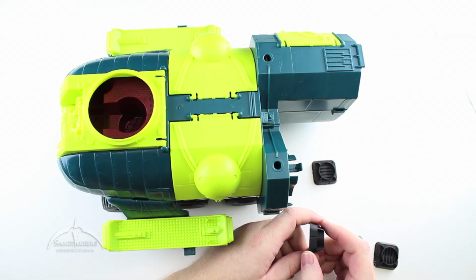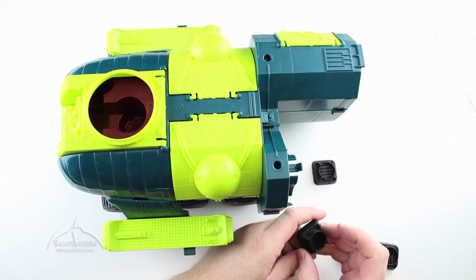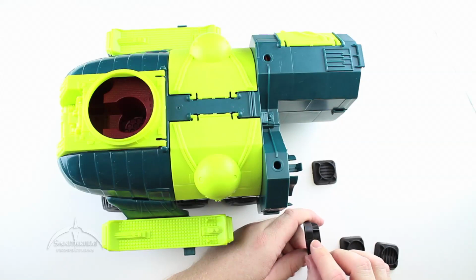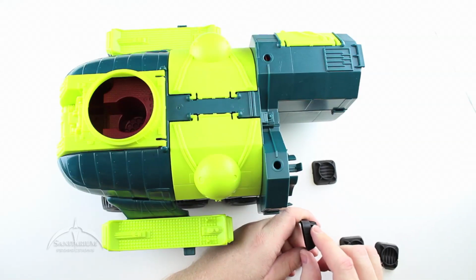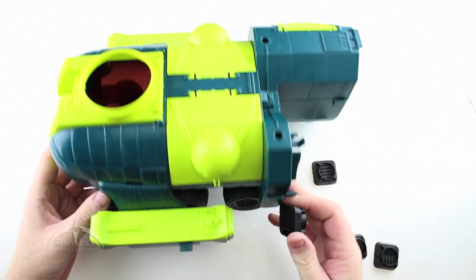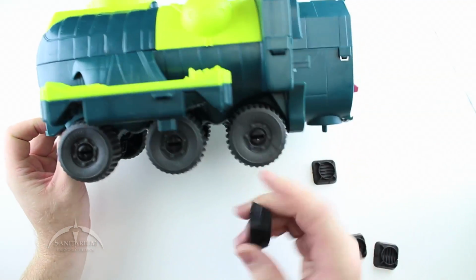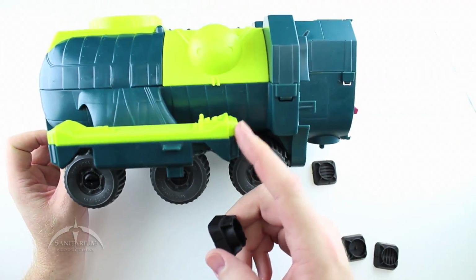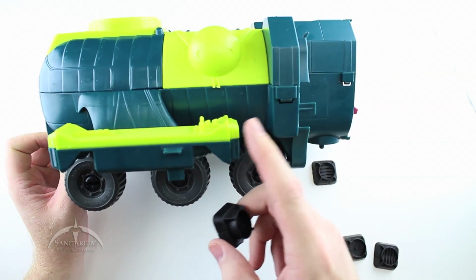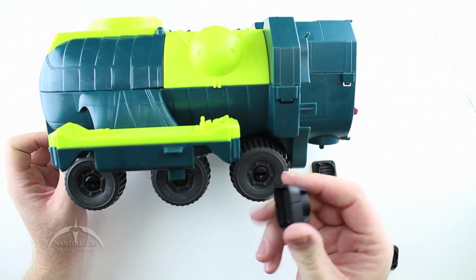Sorry about that, folks. As I was saying, there is this indentation line mark on each of these things on both sides. The smaller portion will go to the top of the vehicle, whereas the larger section will go to the bottom. And what I'm basing that off of is, if you look at the side of this thing, where they actually will attach, you see that the lime green is smaller than the dark green here. So that's what we're doing here.